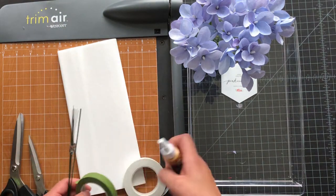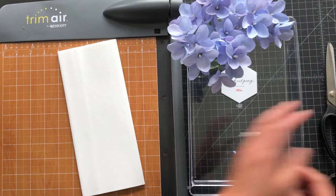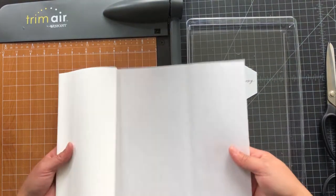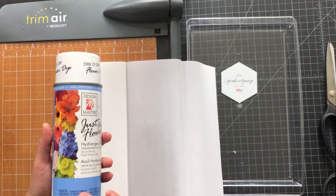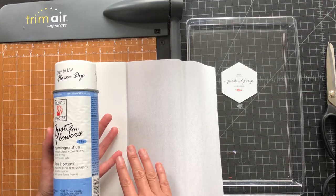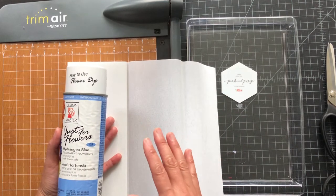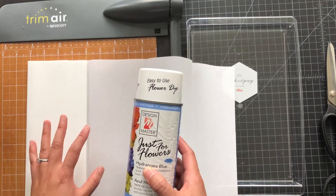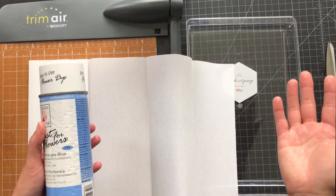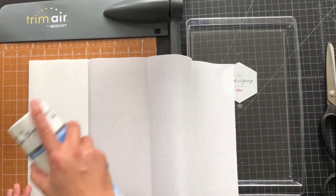Let's go ahead and get started. I'm going to explain how to color the paper. So when you get a roll of this particular paper, you're going to unfold the entire piece. I like to start out with a nice heavy spray of the Just For Flowers Hydrangea Blue, which is color 135. As a precaution, please do this outside in open air. You don't want to be in an enclosed space. Make sure you wear a mask and there are no pets or kids around. Open the whole sheet of paper out and drape it over a rack or pin it against something so you can start spraying it. When you do spray it, you want to do a nice smooth spray that goes back and forth.